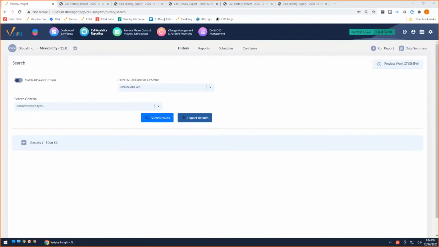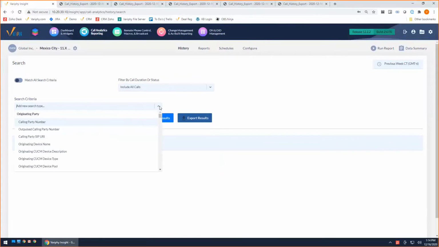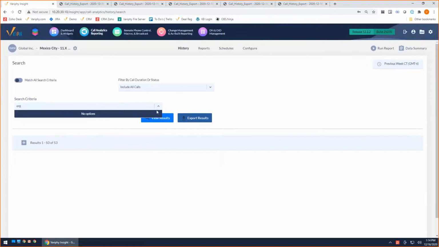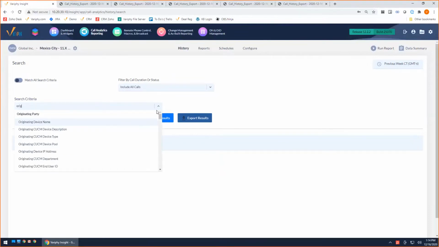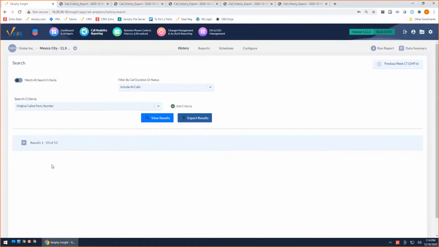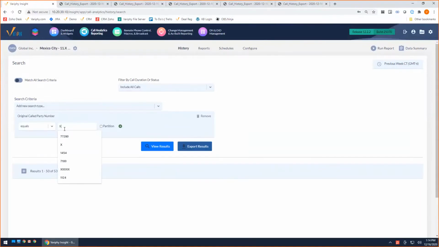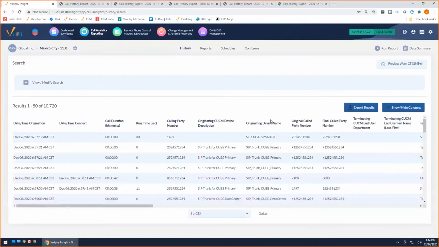So what I'm going to do is focus in on all calls in my organization that are abandoned. But then I'm going to break down those abandoned calls based on the ring times, and to do that, we're going to use multiple search sets. To bring back all of the calls, the first thing I'm going to do is filter on something very general. I'm just going to say any original called party number that starts with the number X. X being a wildcard in Variphy, I'm basically going to bring back a general high-level summary of all 10,000 calls. I don't need this. I'm really looking for abandoned calls. So I'm going to whittle this report down a little bit to bring back just my abandoned calls.